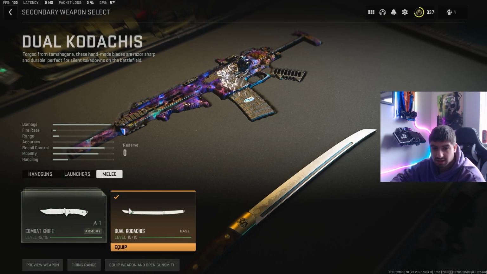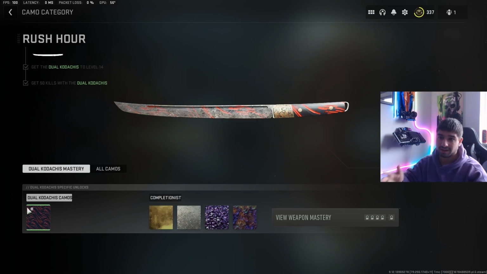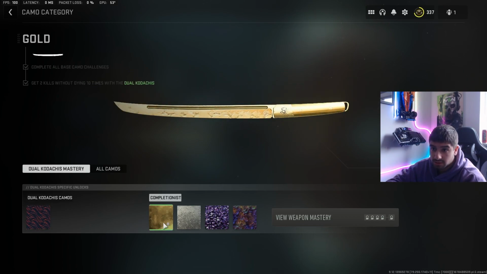Then melee, shipment, like the dual could actually be alright. They were just like the knife. You have to get to level 14, so just put a double weapon XP on, get kills in it in shipment. 50 kills for this one, and then it's 2 kills without dying 10 times. That's alright. If you put a riot shield on your back, which I know is annoying in shipment, you'll just die less often if you're using a knife.